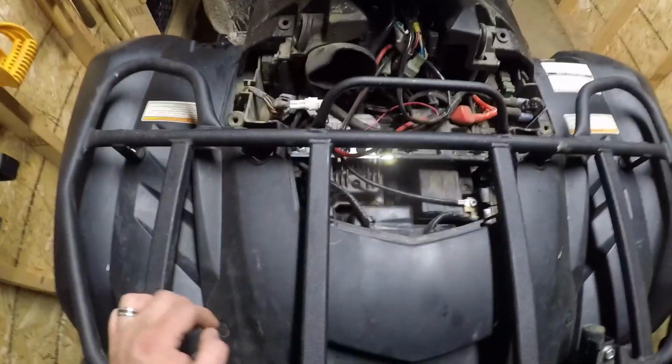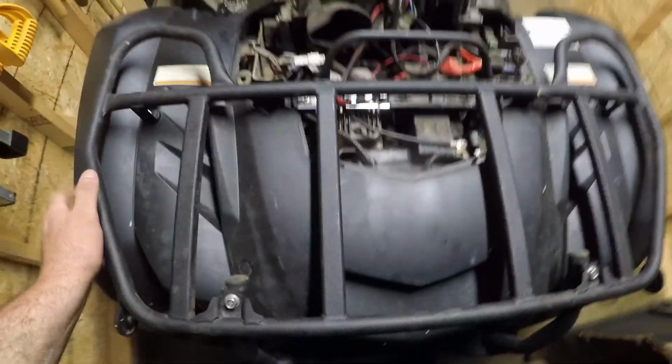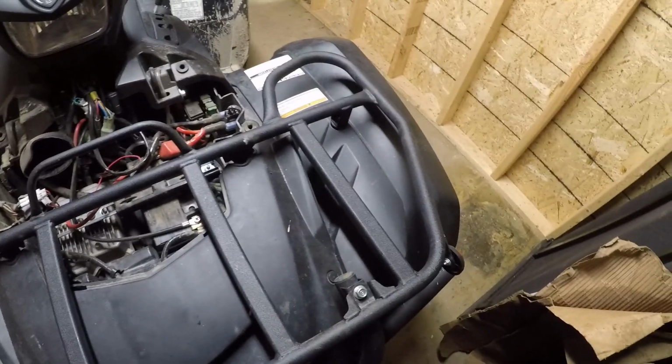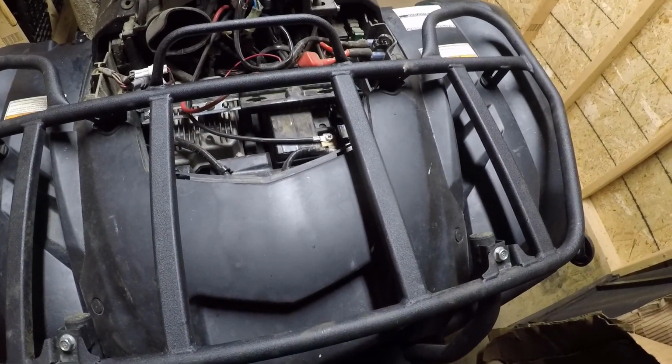This thing's stealth black. But like I said earlier, I'm not going to put snorkels on it, so not a big deal. I do find that on the Kodiak, the front rack is a little small. I don't know why. Definitely not throwing a deer on there. Not like I should anyways. The weight capacity on these things, 100 pounds. Yeah. We all know those Ontario deer get to 250.